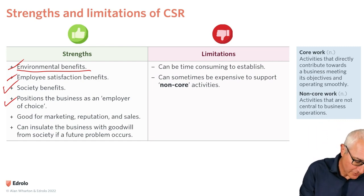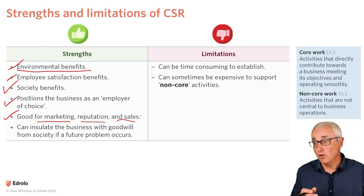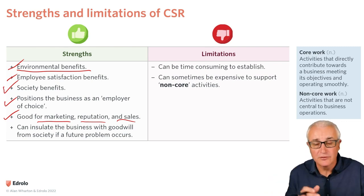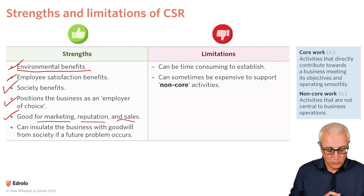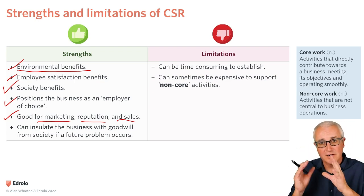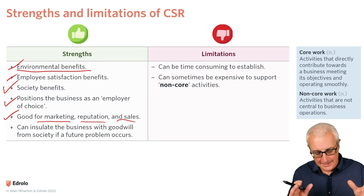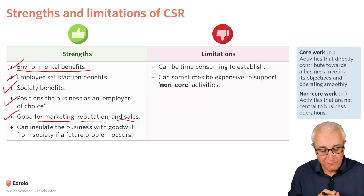So there's undoubtedly marketing, reputation, and sales benefits. That you want to buy products from good companies, that you want to be buying fair trade products because you know it's going to a good cause and supporting the local farmers, or that you know that it's being sustainably sourced or environmentally responsible. All of those great things can lead to better sales. So it's smart on a business profit level as well.